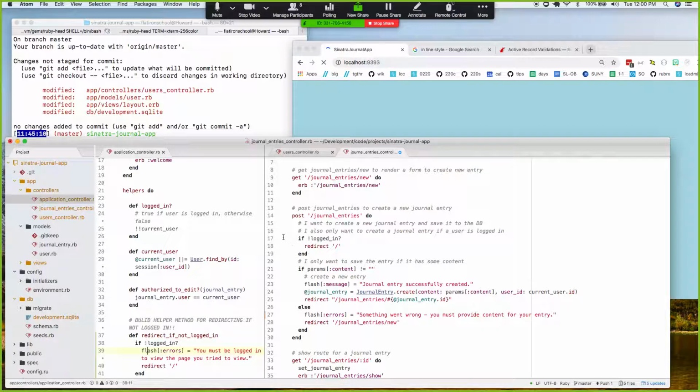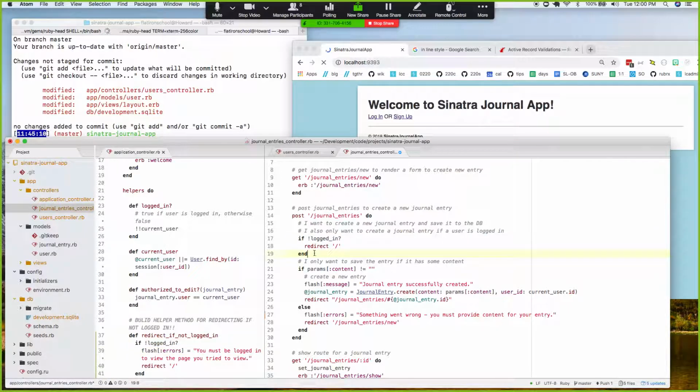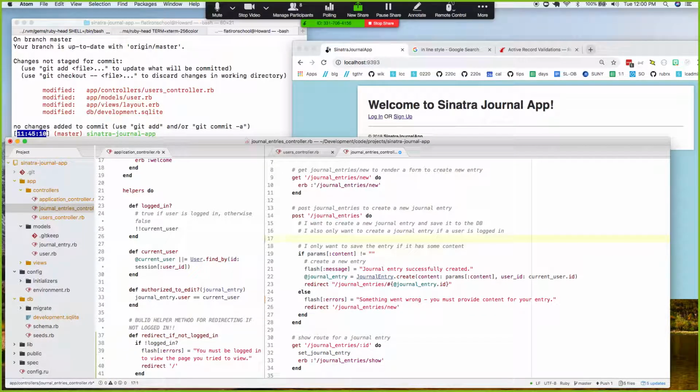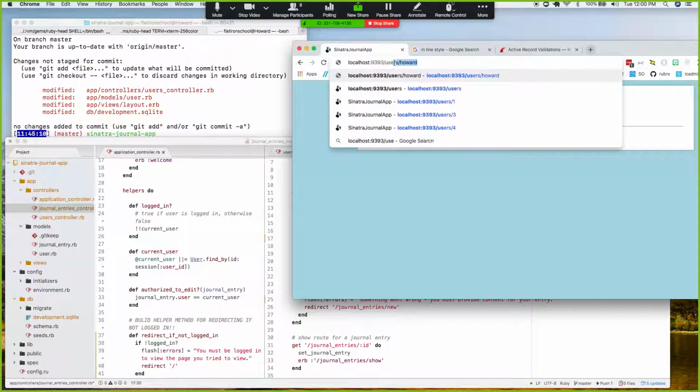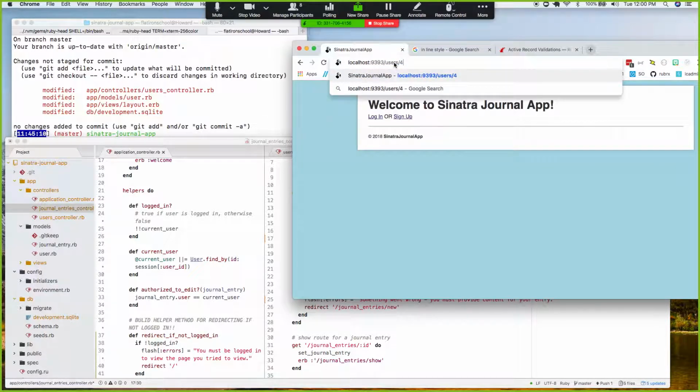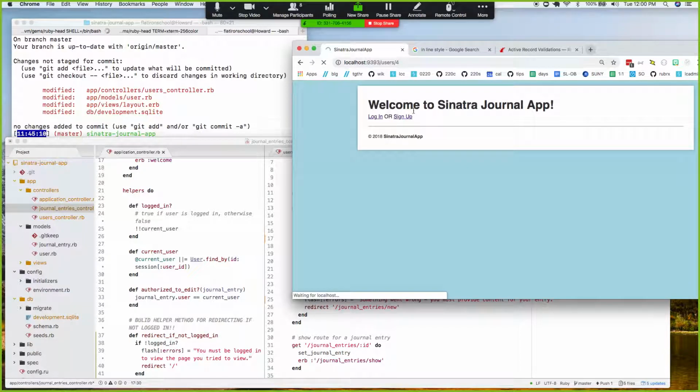By the way, here I actually have the exact same code, which really now I have as a helper method, which is what it should be. Okay, redirect if not logged in. So notice now if I try to go to users/4 or something like that, I don't know if that exists. Let's see if that did what we want it to.